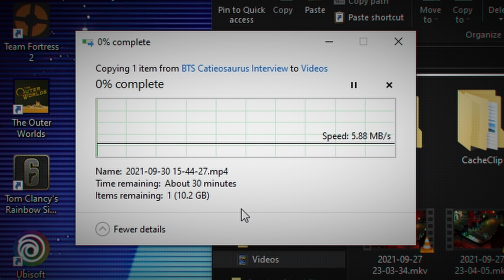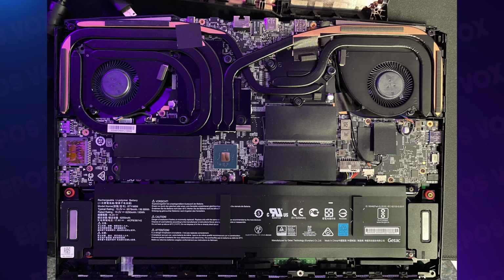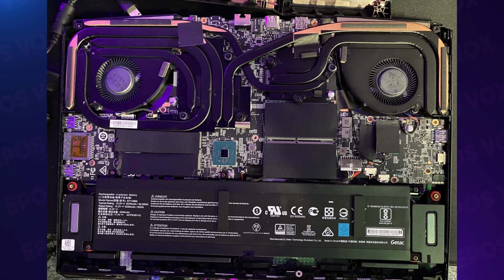From a repair and upgradability standpoint, I'm happy to report that removing the bottom cover gives you access to just about everything. Fans are removable, battery is swappable, you can swap the Wi-Fi card, you can swap the NVMe drive, you can add a second one, 2 DIMM slots are available to swap memory, and just the CPU and GPU are still stuck on the board. But the rest is accessible, which is a win, though kind of a must given the size anyway.